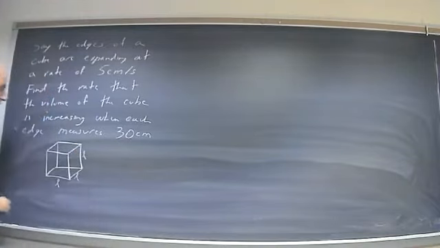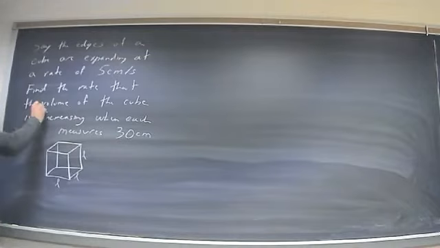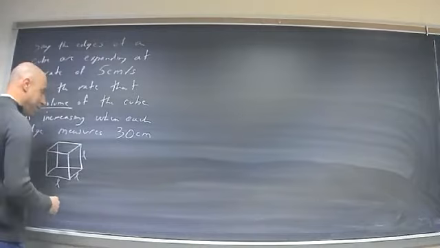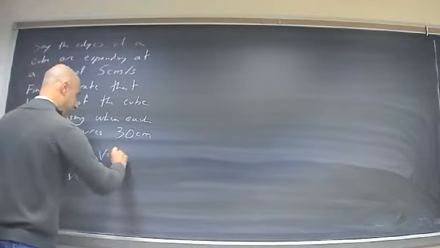The length, width, and the height of a cube are all equal. So that's one of the variables we need to define, because that's one of the variables mentioned in the problem. The length of each edge. So look through the problem and decide what the other variable is. If you spot the word volume, and you want to relate the rate at which the volume is changing to the rate at which the edges are changing, then our other variable has to be volume. Probably the easiest way to do this is just to write V equals volume.